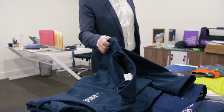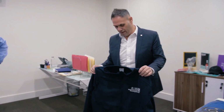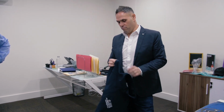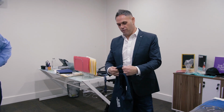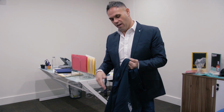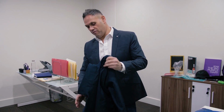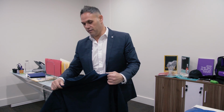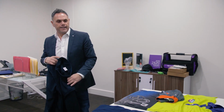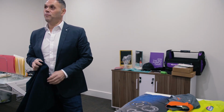We were carrying a vest and a jacket, which didn't make sense. So we actually decided to make one jacket to make it easier and cost effective for franchisees. And what we did is we put a zip inside, so they can just unzip it and make it into a vest for people in Queensland who don't really want the long sleeve. So they're the little features that we're looking at doing. So the great thing is that you get all this feedback from franchisees and you're actually taking it in and changing the product for them, which they want.